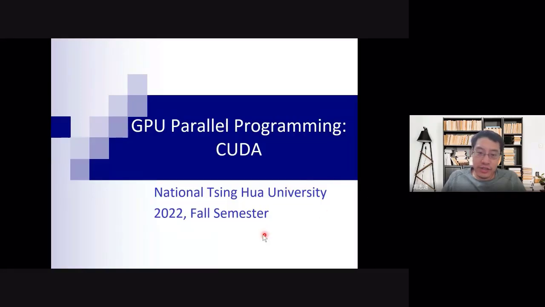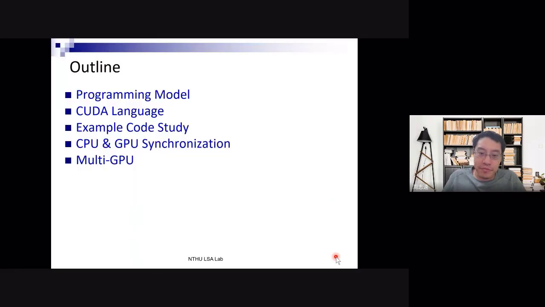All right, so now we are going to start the most important part of this class. We're going to talk about CUDA, okay? Because this is probably new for most of you, and I think half of you probably tried to enroll in this class because you do want to know how to do programming on GPU, right? And the programming language we're going to introduce is CUDA, okay?